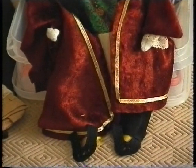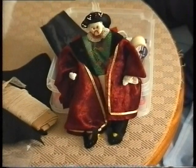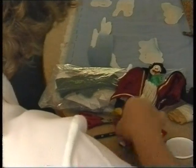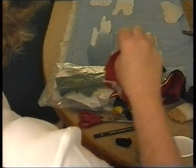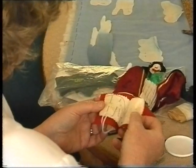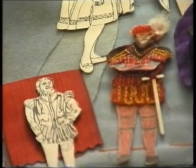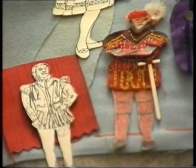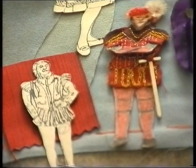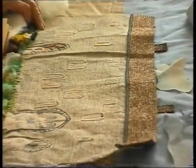It depicts a visit by Henry VIII in 1520 to Charing. It was about that time that the dissolution of the monasteries was starting, and very rapidly it was all over within 3 or 4 years. This just shows some of the detail that has been penciled in ready, and the material behind the figure on the left, which will become his doublet, etc.